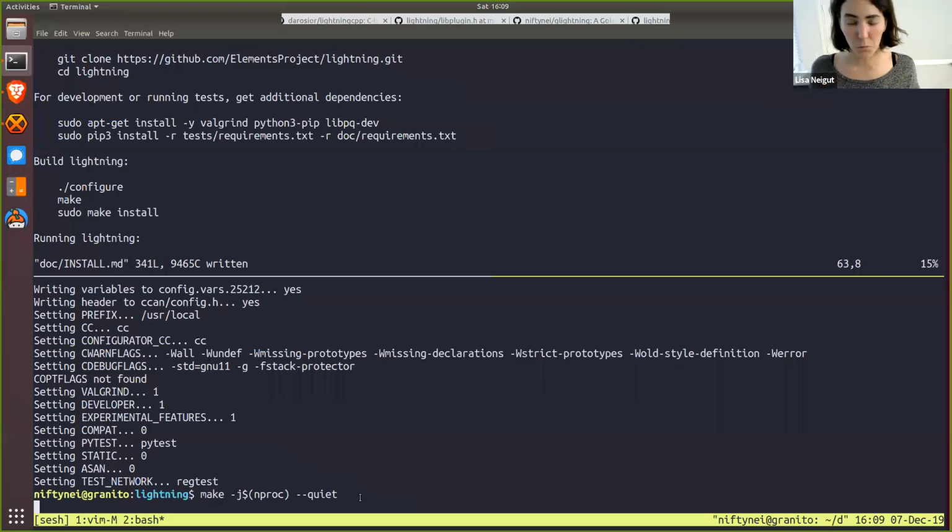If you run into trouble when you're trying to make the project, it's a good idea to turn off both, to just run make without the jobs flag and without quiet.